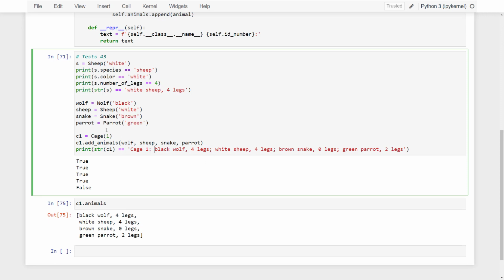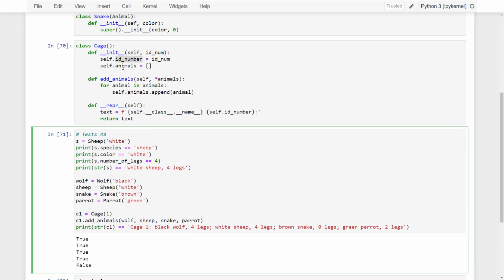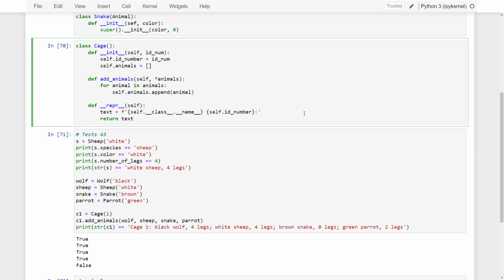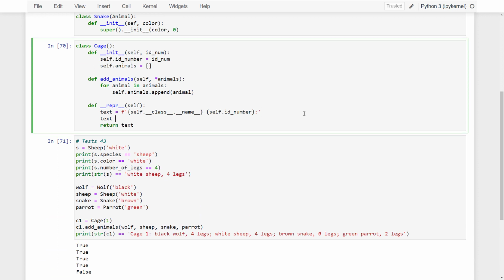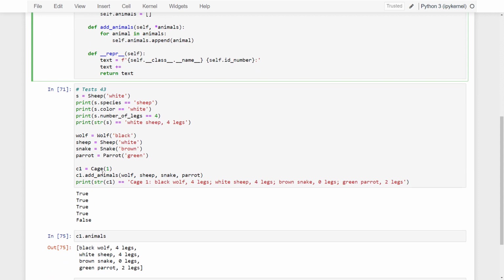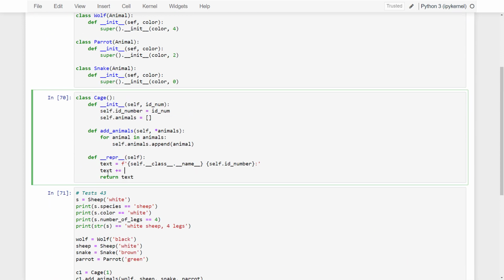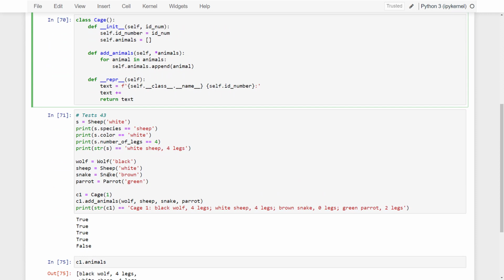So there is some kind of for each that should be defined in the representation. Okay, so text plus equal, and what I would have done here is simply write a for each loop, which would have put me as a really low paid Python developer if I had done this, because Python doesn't use for each loops when it tries to make a string out of lists. In general, this is the philosophy of the people behind Python.